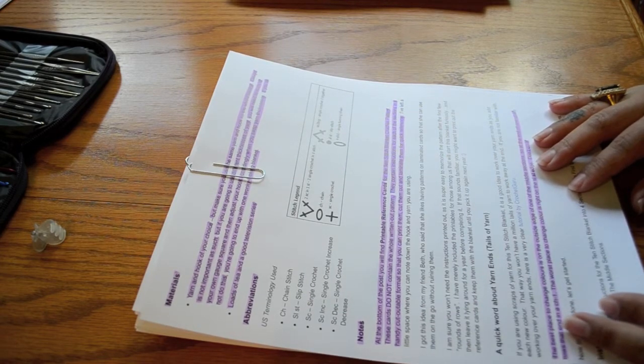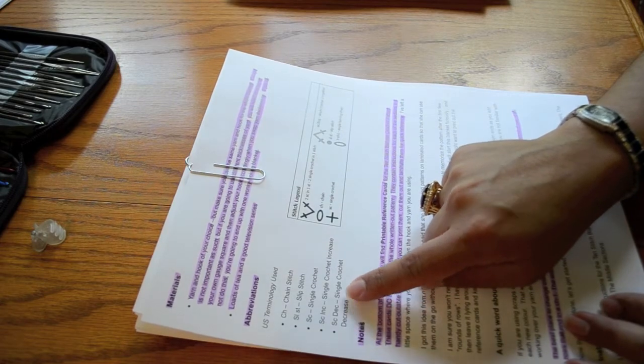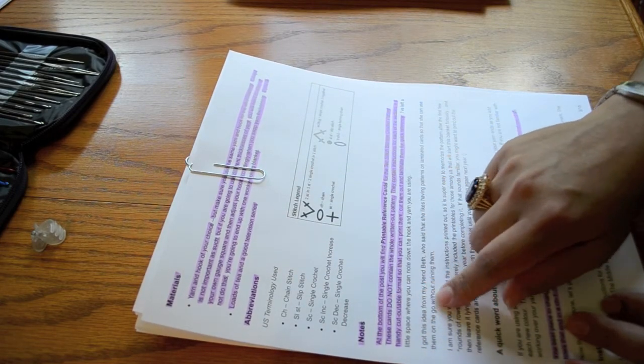Abbreviations, US terminology used, are going to be CH for your chain stitch, SL ST for your slip stitch, SC for your single crochet, SC INC for your single crochet increase, and SC DEC for your single crochet decrease.